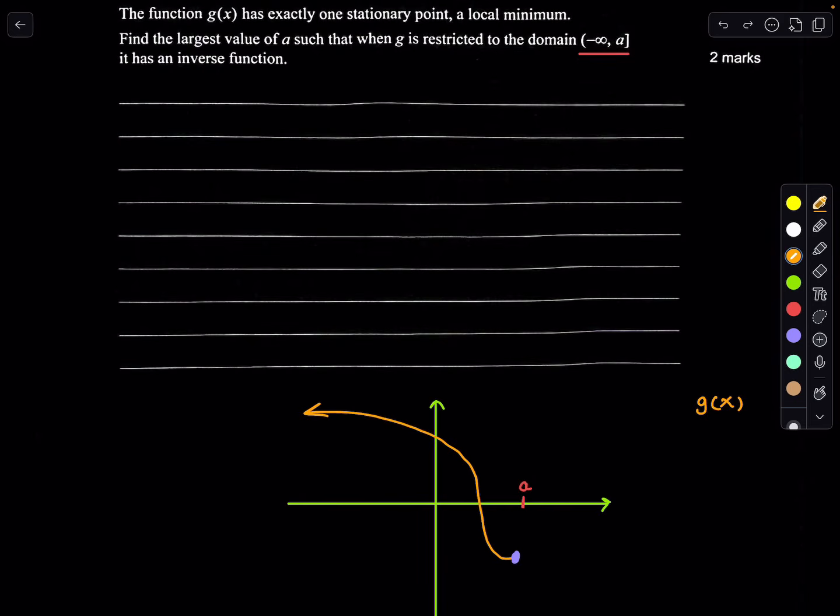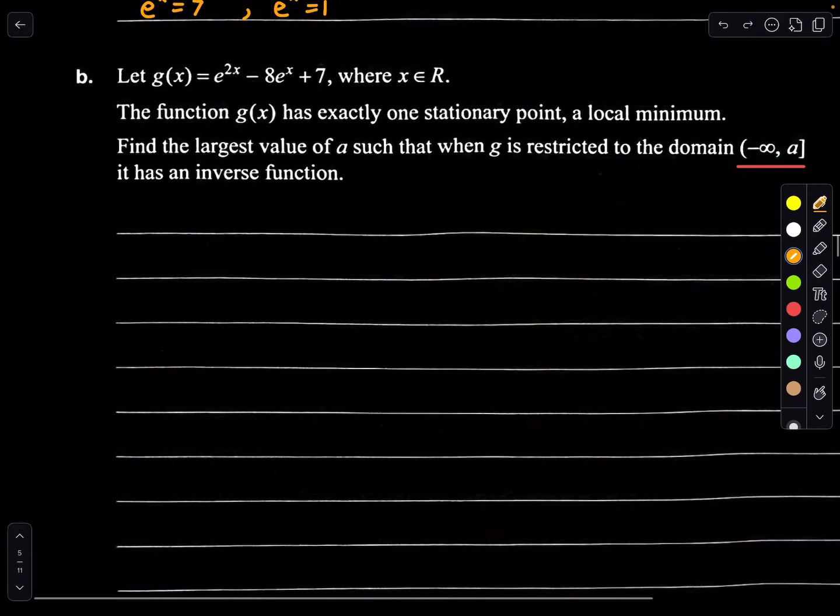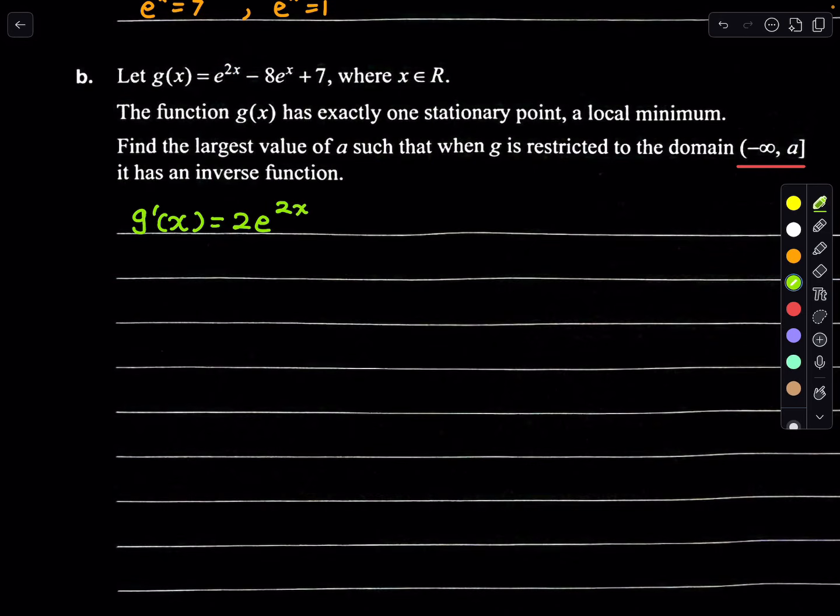Does that make sense? So to do this question, how do you find stationary points? Of course, we know you have to derive this function, let it equal 0, and solve. So let's do that. What we're first going to do is derive g of x, the function, and of course that's easy. You remember how to derive any e to the 2x: you just derive the top part, which is just 2, and rewrite the whole function. So deriving exponentials is very easy. Same with this one, this will be just minus 8e to the x. And of course, you derive constants, that's just 0. And we want to make sure that g dash of x is equal to 0.